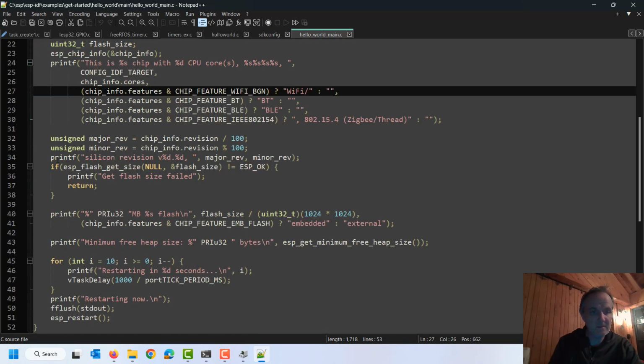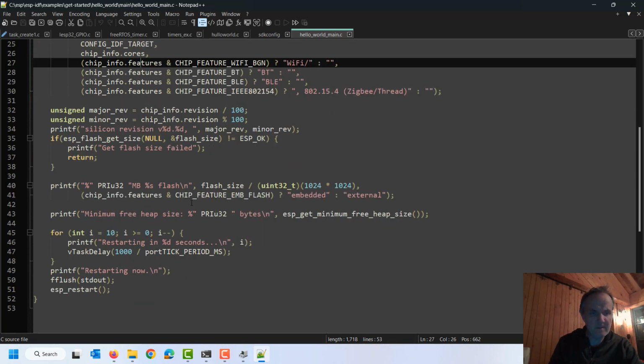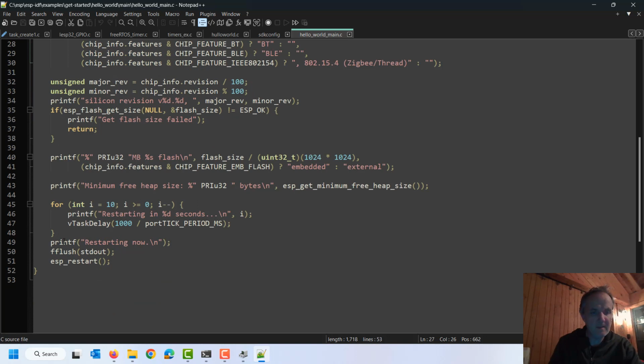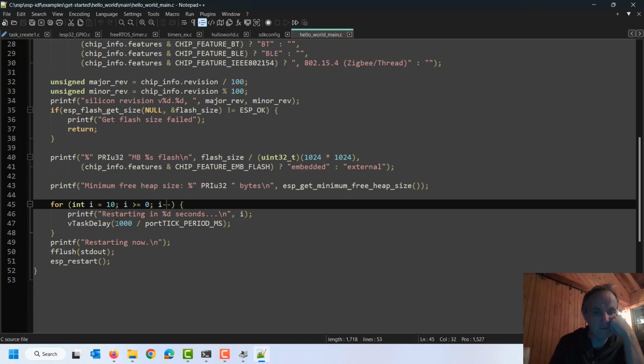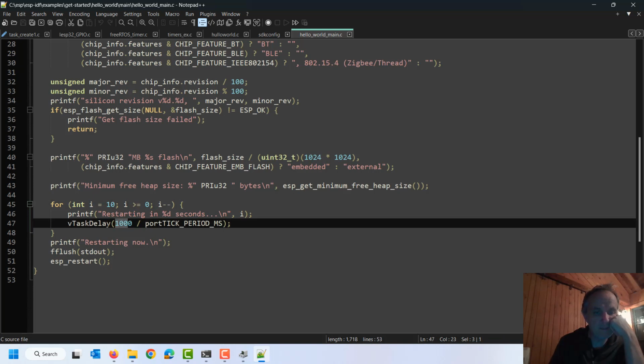It gets the chip revision, it prints out the silicon revision, and then it prints out, you can see it's printing and printing and printing. And then it's restarted, it counts down from 10, restarting in 10, 9, 8, because it's this i minus minus, and it's stopping 1 second in between with this vTaskDelay.